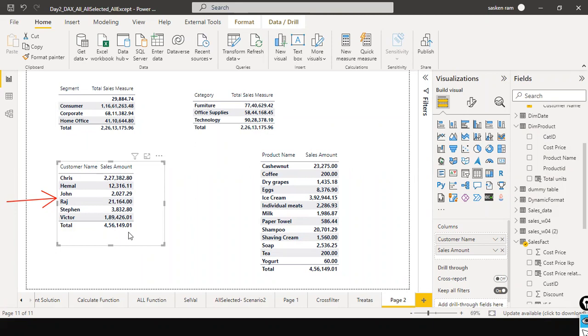In the sense, out of the total sales, the amount spent by Chris was obtained by applying the filter on this row. And for Hamel, out of the total sales, we are applying the filter only for Hamel: give me the total sales we have done to Hamel. So in this case, the filter comes from the row. Remember, this is very important.